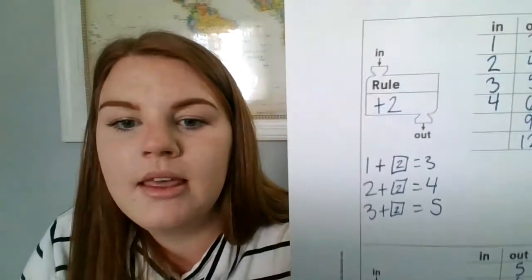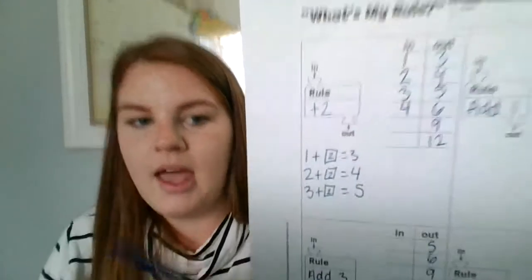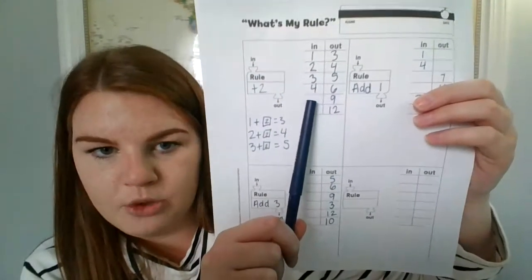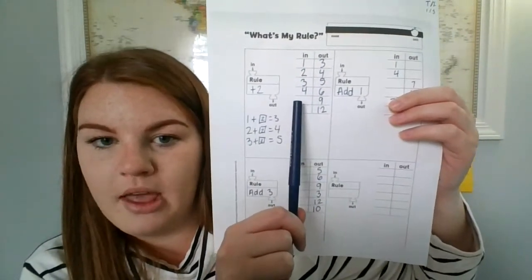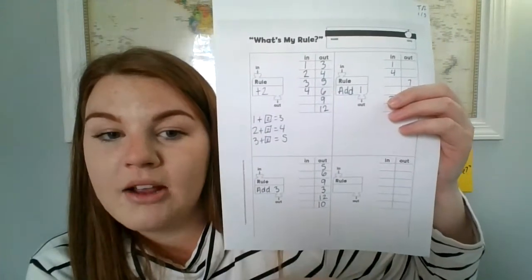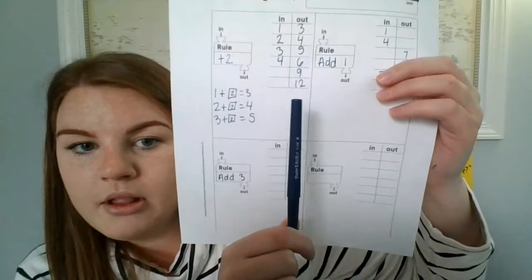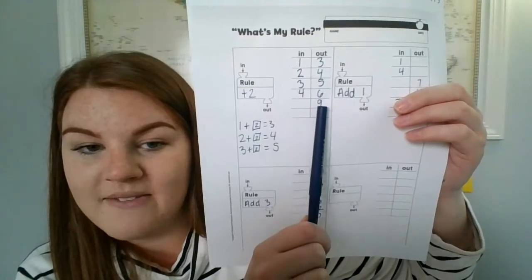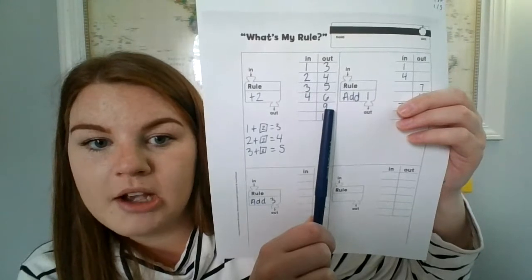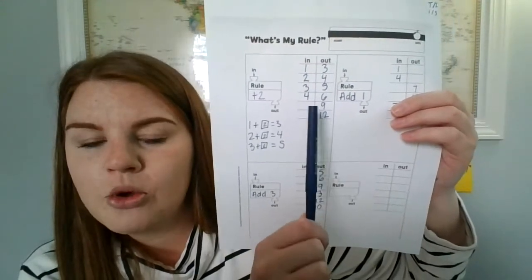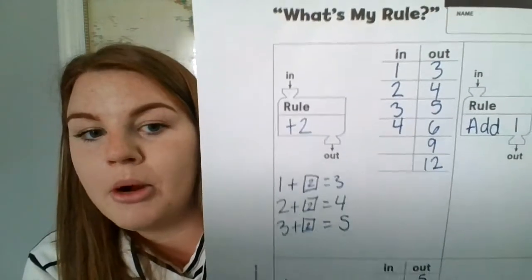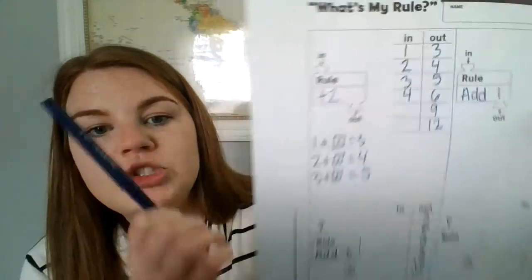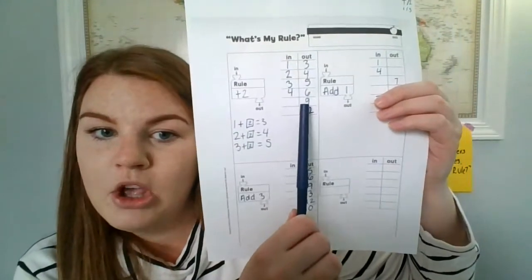So we're checking that whatever number went in, so if you look at our in numbers, they're smaller than our out numbers. How much smaller are they? They're 2 smaller, so we kind of have to think backwards. So really we could take our out number, 9, and instead of adding 2, we're actually going to subtract 2, so we know what number went in and then added 2 and this one came out. So you're kind of thinking backwards when you don't know your in number, but you do know your out number. You're switching this plus sign now kind of to a negative or to a minus.